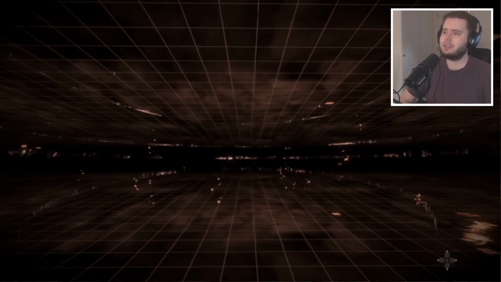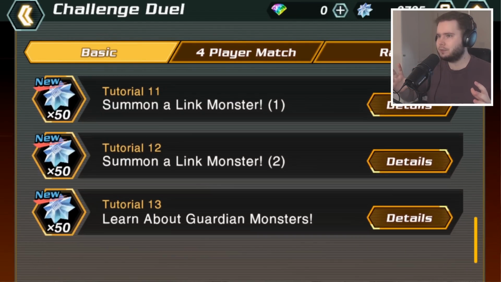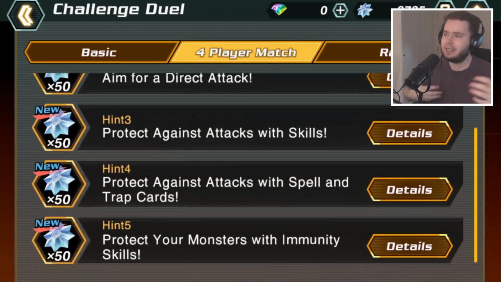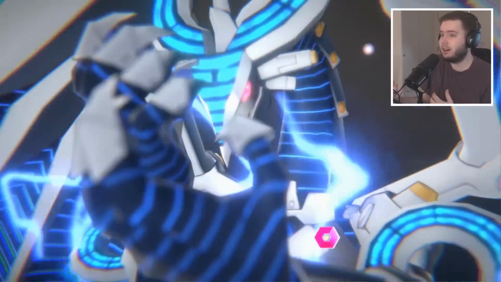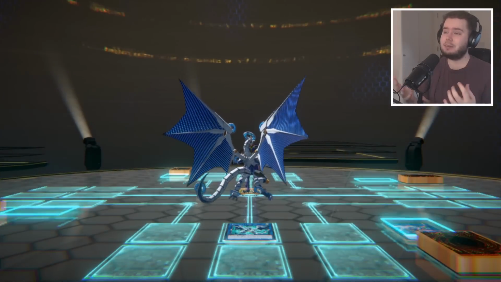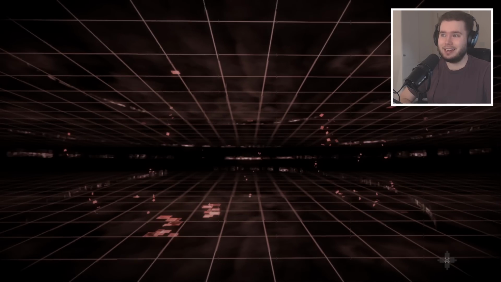Next up, I'd recommend going to the menu in the top right and selecting the Challenge Duels tab. This gives you a ton of tutorials for how to summon certain cards, different mechanics, that kind of thing, how they work differently from the TCG, what Guardian monsters are, and for doing so you'll get an additional 700 gems to your account, which is really, really big for using in the gacha, which we'll go to next.